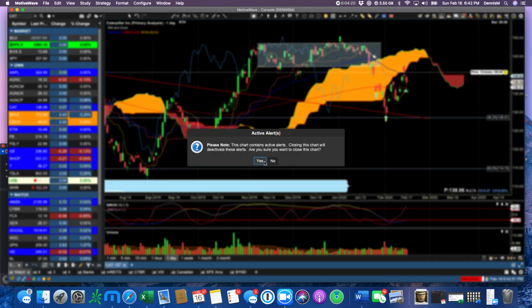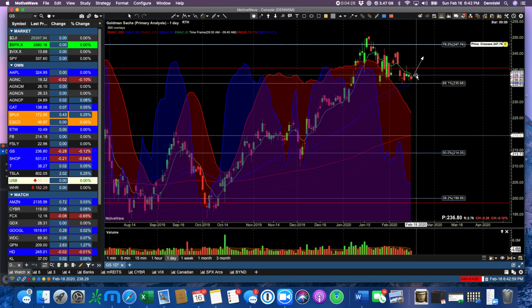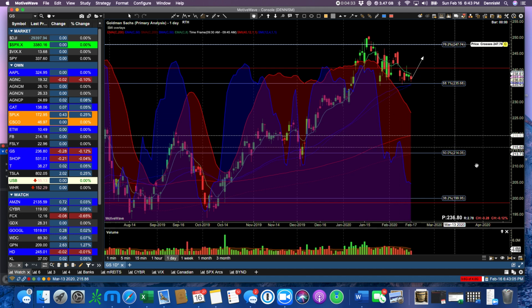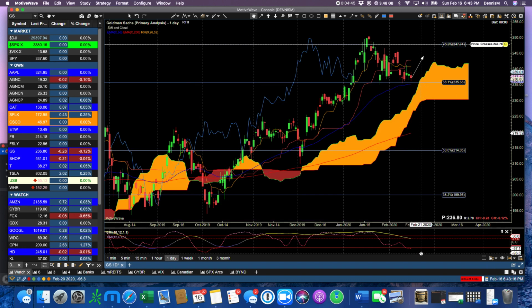Goldman Sachs, been a little disappointing since I bought into this stock. Now it's struggling with the 8 EMA. I'm not bullish at all on financials. I just thought that Goldman Sachs looked like an opportunity, and I may be getting out of that, for a minor loss of maybe $100 on Monday. And we can see both SMIs indicating that it's on its way down, although the shorter term SMI has hit the bottom and could be bouncing back up again. The longer term outlook for Goldman Sachs isn't as good.